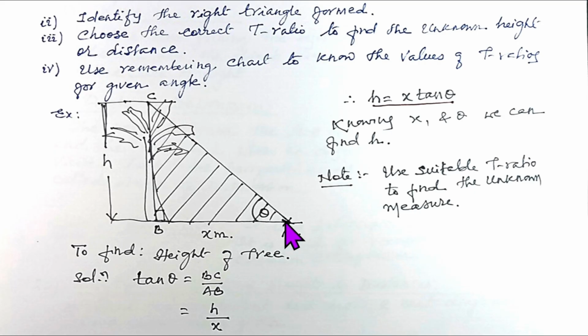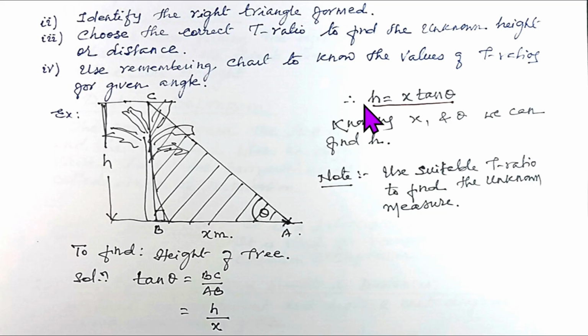Now the angle which the point A makes with the tip of the tree is theta, that is angle of elevation. So we have angle of elevation theta. Then we have the side AB. Now AB is known to us, angle theta is known to us. Now we have to find h. Now we have to establish a relation between h and x, and that can be established by taking tan theta, because tan theta is equal to BC upon AB, opposite side upon adjacent side. We already know BC is h here and AB is x. Therefore tan theta is equal to h upon x, or h is equal to x tan theta.